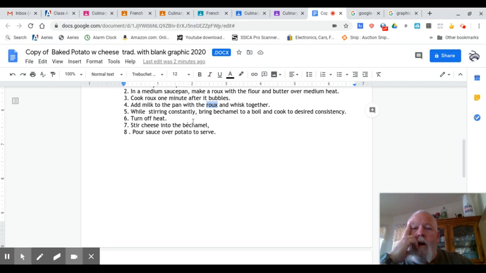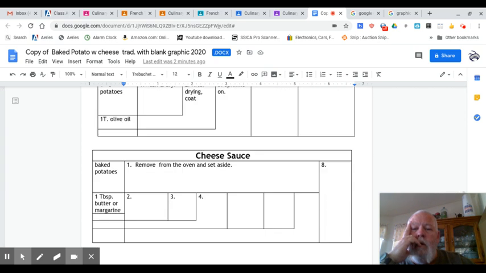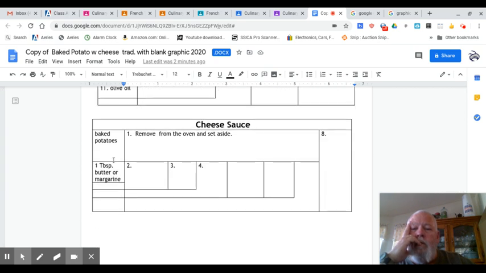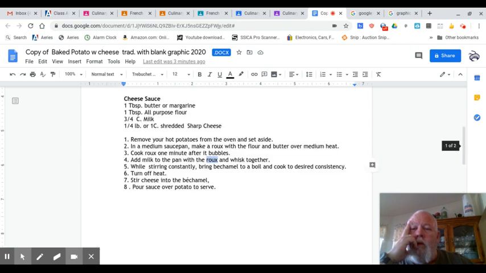So when we have flour and fat, so here's our flour, here's our fat, once we cook those together or mix them together and start to cook them, that's a roux. So that's what this is referring to.